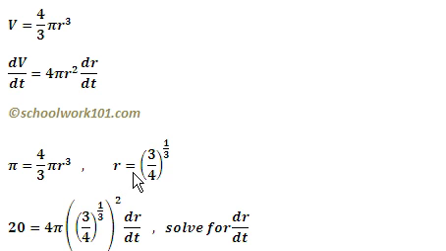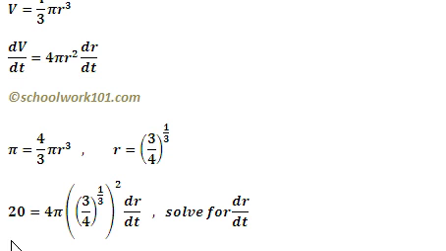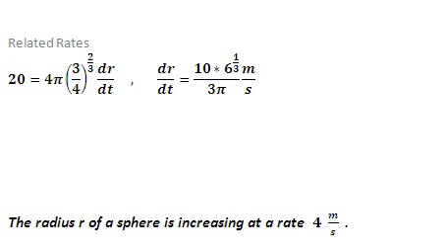So we end up getting r is equal to 3/4 raised to the 1/3 power. Your pi's cancel out, take the 3 up here, the 4 down there, and raise both sides to the 1/3 power. Okay, so there's our r. Now we can go ahead and plug our r in, and dV over dt, we know what that is. We plugged our dV over dt in, which was 20 cubic meters per second. And now we've got this equation here, and we need to solve for dr over dt.